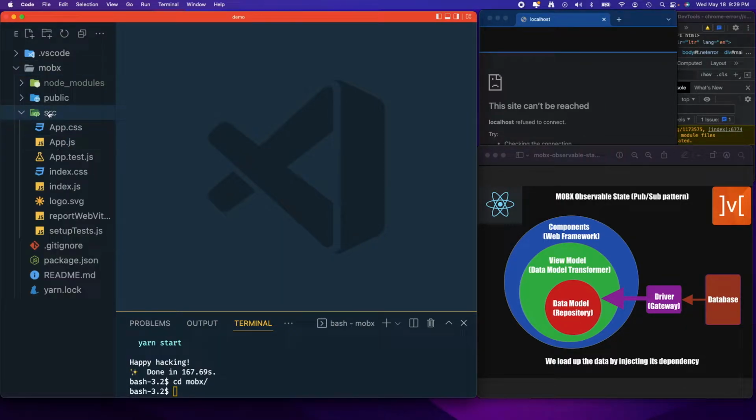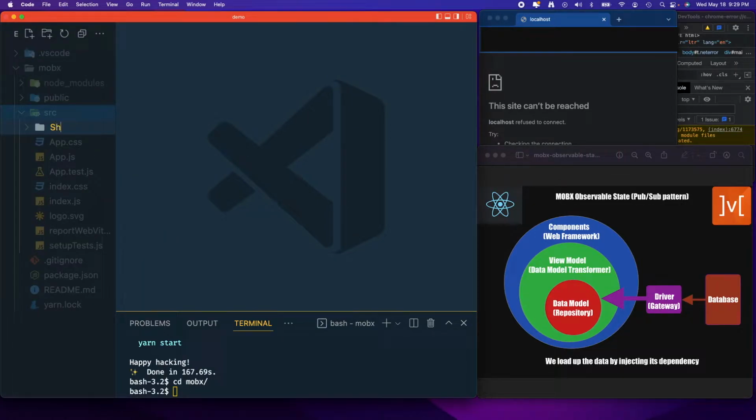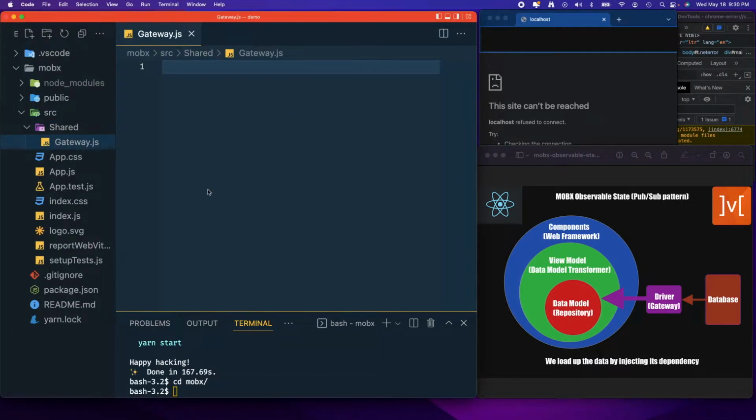We have our app. We're just going to create a new folder. Let's call it shared. And we'll create three files in here. One will be the gateway. We'll call it HTTP gateway, or we could just call it gateway. Okay, so that's the driver.